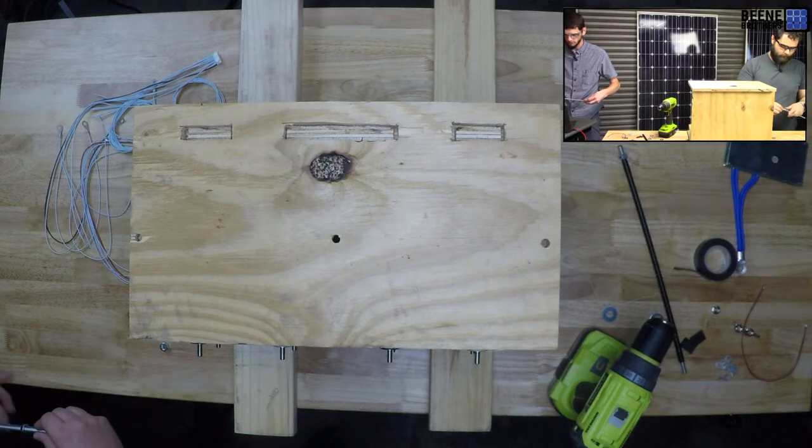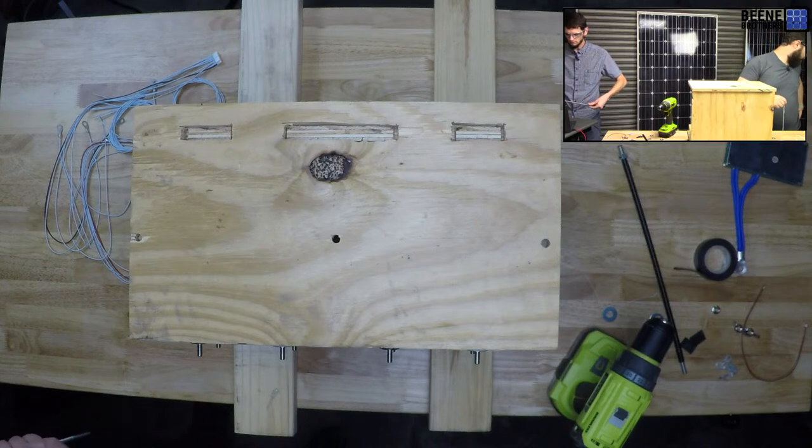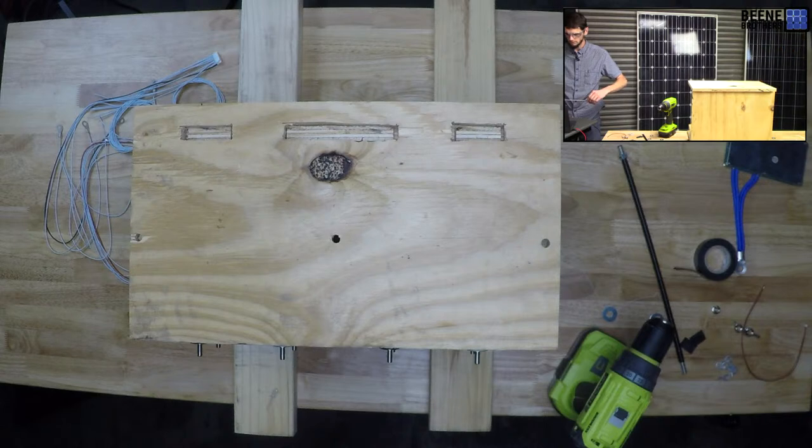A chamfer bit. Okay, I need to look that up. Heat shrink instead of E-tape. I considered that. Heat shrink, in my mind, is kind of expensive.